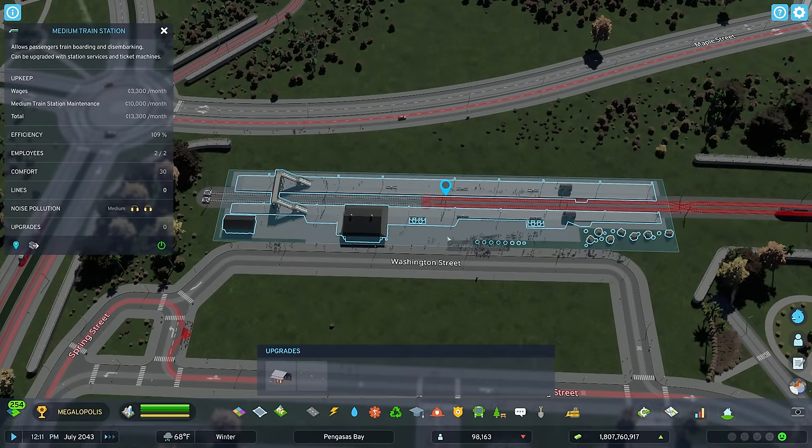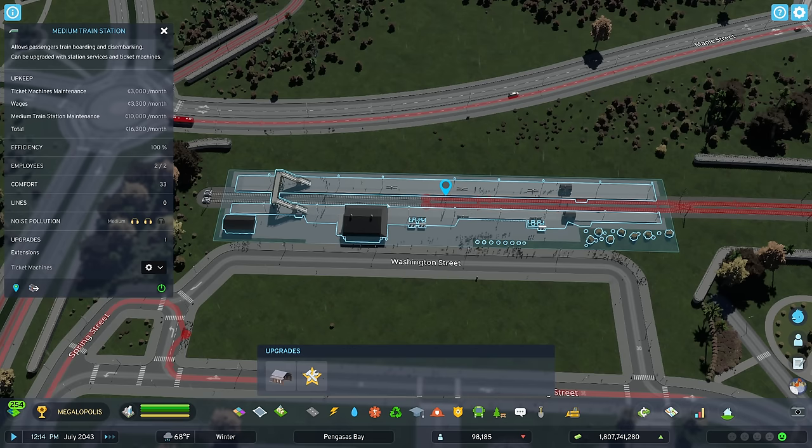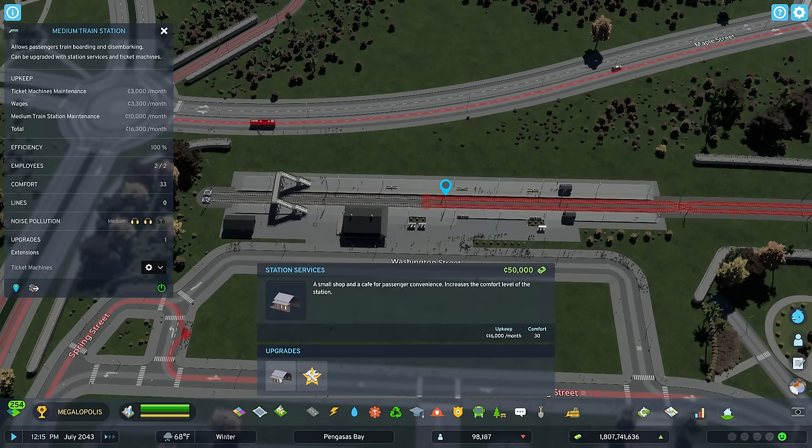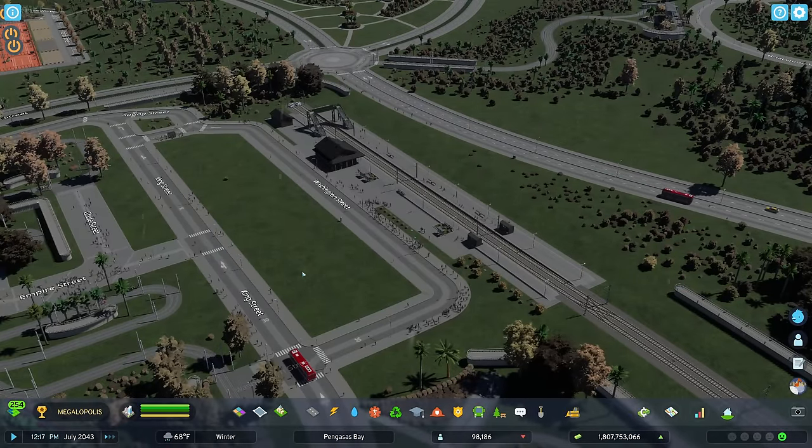So we've got a couple of train lines that run in here. Ooh, look at these upgrades. Let's see. Oh, that's a lot of money, 16 grand a month. And ticket machines. We can do the ticket machines. Sure, let's do that. What is this one? A small shop and cafe. Oh, that's nice. Let's just keep an eye on our budget so far. And then, if we need to make the change later, we can do that.